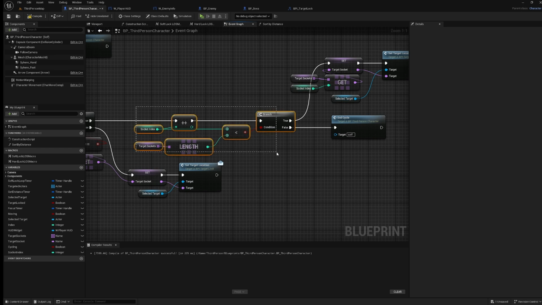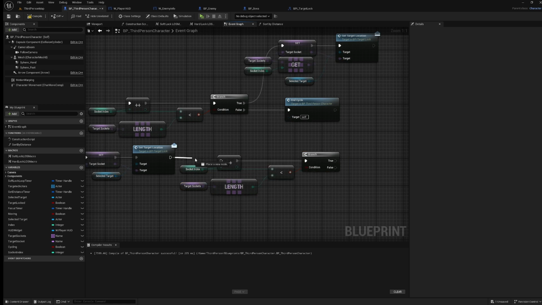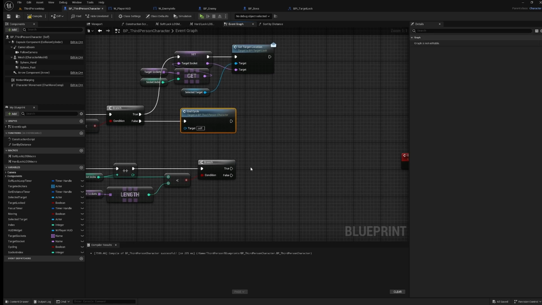Then, just as we did here, we want to increment the array. And if we increment the array and it is past the point of the length of our sockets, we just want to call end cycle again.